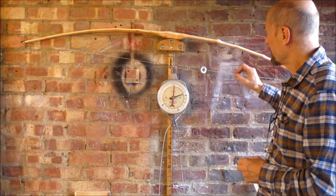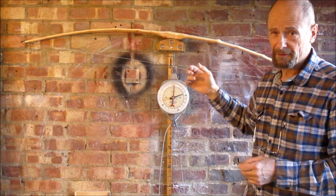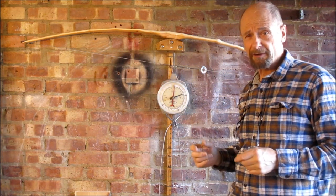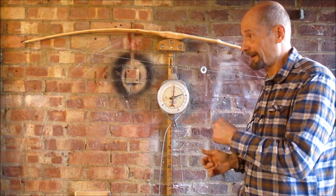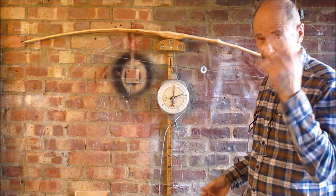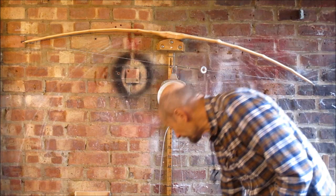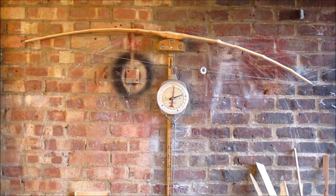I'm way beyond that point — I'm so close now and I'm being ultra fussy, ultra picky, because it's a highly stressed bow and I want it to be the best bow I've ever made — a masterpiece. I had one a while ago that was a masterpiece: stunning lovely corrugations all the way up the limbs, beautiful honey and cream sapwood, shot beautifully until it exploded. He drove it back up to the midlands, shot a dozen arrows through it and it went bang. I just PayPaled him his money back, shrugged and moved on.